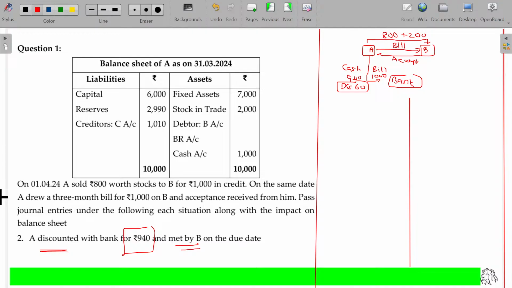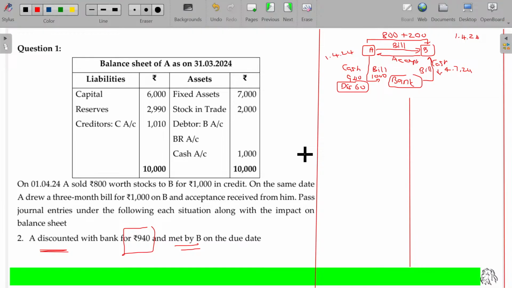Banker says, okay, give the bill. I will give the cash. I'll wait for 3 months and I'll get the cash from B 3 months later. But 3 months ahead, I'm paying the money. So you just give me some interest. Naturally, 20 rupees interest per month, sir. So for 3 months, 60 rupees will be the interest. I deduct that and I'll settle the balance. So the transaction happens on 1/4/2024 and discounting happens on the same date, 1/4/24, but the banker encashes only on 4/7/24. Banker gives the cash and gets the bill amount on which date?